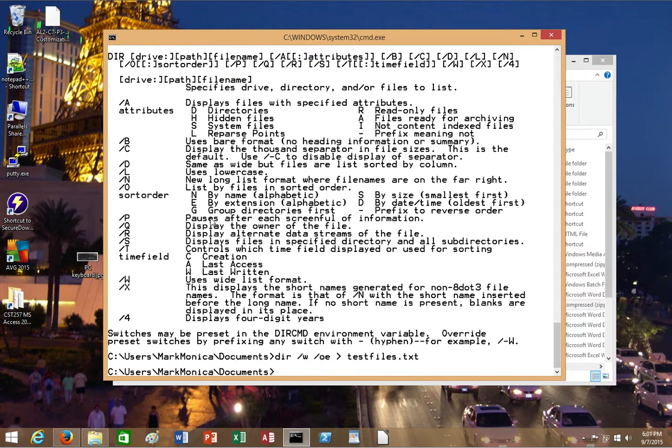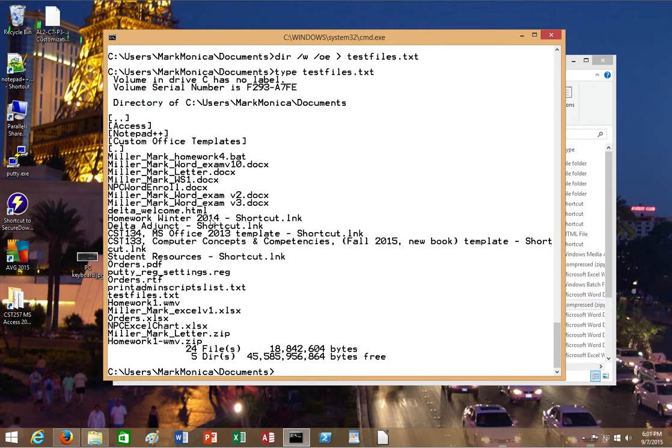So there we go. Alright, so now when I type testfiles.txt, it's going to be sorted so things are not sorted by the first letter of the file names, which is exactly what I've got.